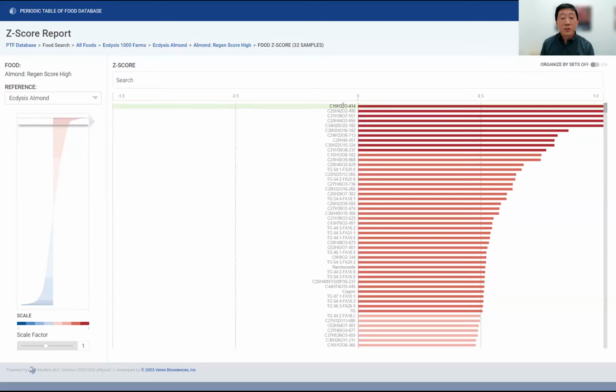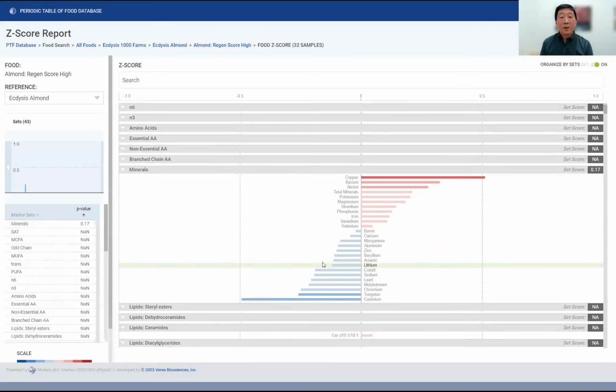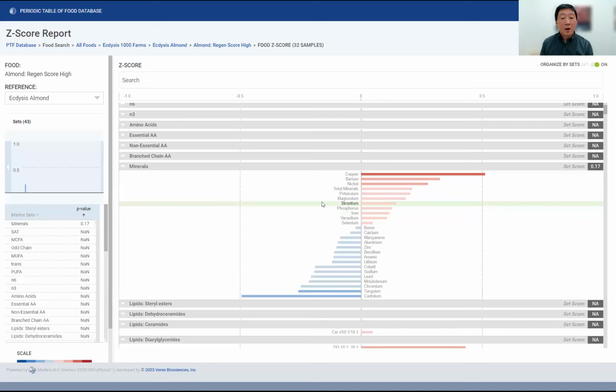So as Steve has mentioned, we're cataloging the dark matter of food. So even if we can't name a particular compound, we know enough to record a unique signature for it. And that's what you see here. To help us make sense of what we're seeing, we can turn on our sets. These particular sets are organized biochemically, but they are configurable so that if we want to see a view geared towards nutrition, we could easily configure new sets.